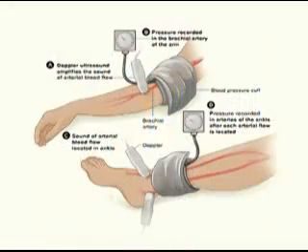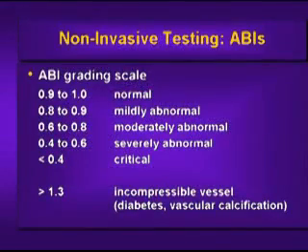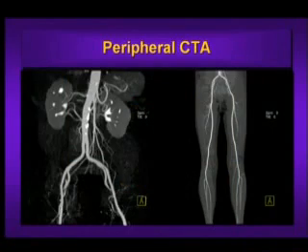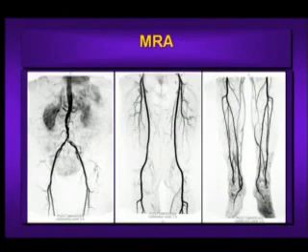PAD can be diagnosed very simply just by feeling the pulses in your legs. If you have diminished pulses, this is an indicator that you have PAD. There's also a very simple test called an ABI, or ankle brachial index, which measures the ratio of blood pressure in your legs compared to your arms. Normally this ratio would be 1. A ratio that's lower than this would indicate there is less blood going to the legs than to the arms. Beyond the ABI, there are more sophisticated tests that we can do as well, and that would include ultrasound tests, CAT scans, and magnetic resonance angiograms to actually get pictures of the arteries and locate the blockages.